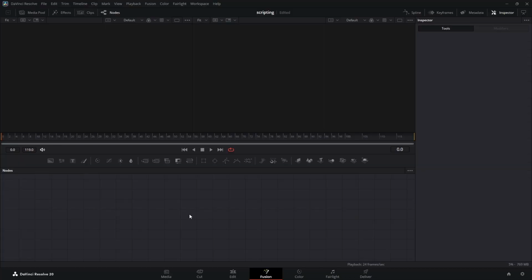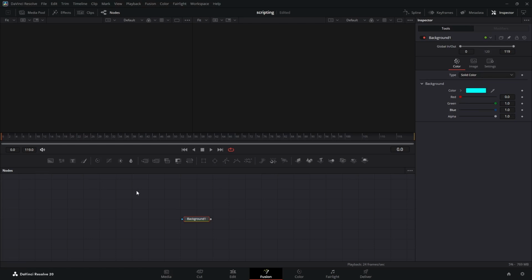First, we need to create a background node. It is available on the toolbar. I want to be sure that the node appears in the left part of the node editor. I click on the grid and then select the background node on the toolbar. I set the background color to cyan, which is the combination of green and blue.